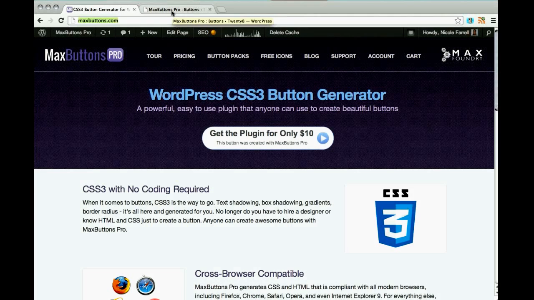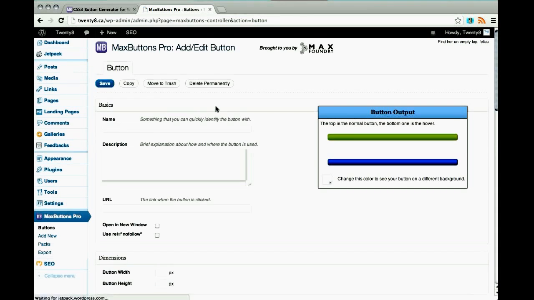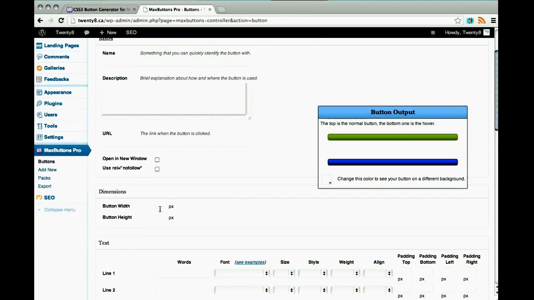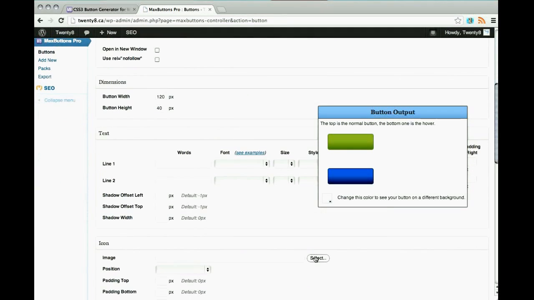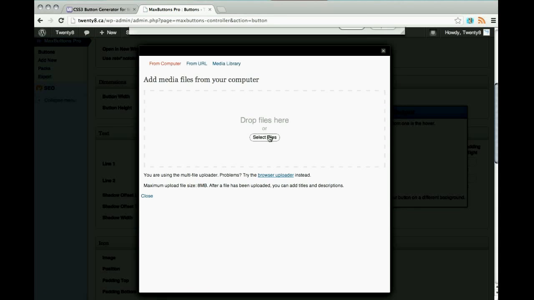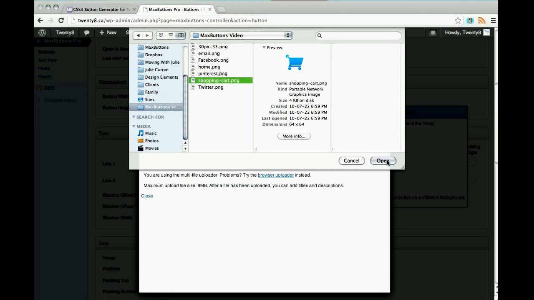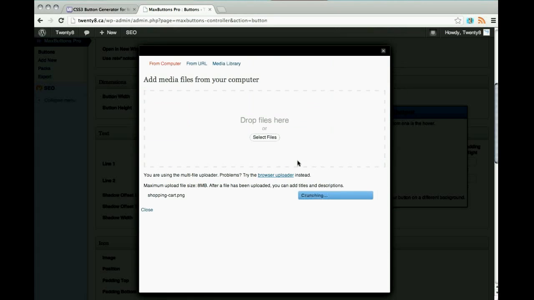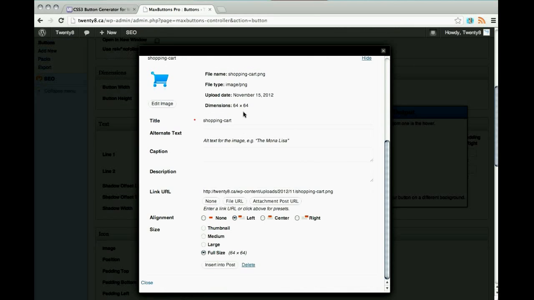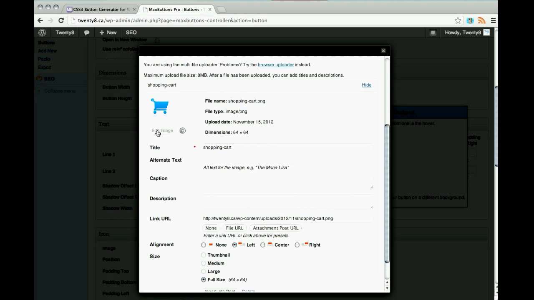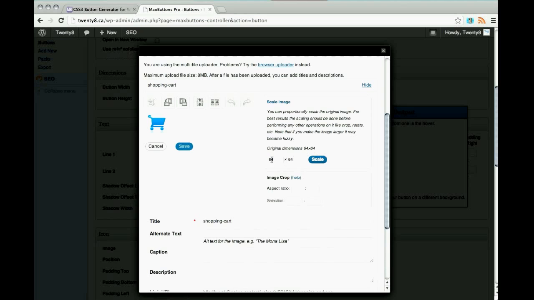So I'm going to head over to my site and add new. To begin, usually I start off with a general size just so I can add in the icon and see what I'm working with. I've got some different icons already downloaded. So today let's make a shopping cart icon button. The size of it is 64, which is pretty big for a button. Generally I try to go with around 24 to 32 pixels, but you can play with whatever you have.